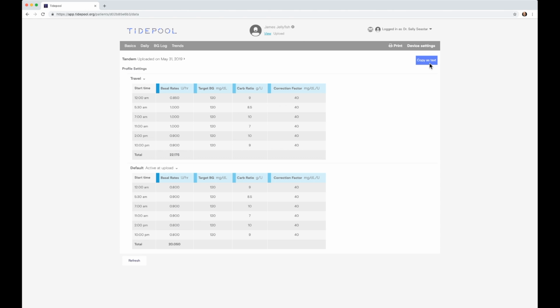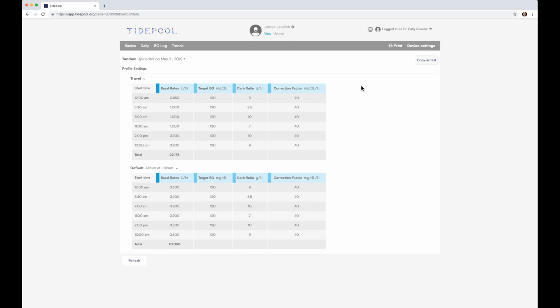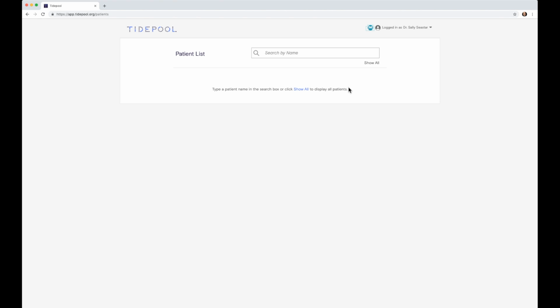However, you can click this copy as text button and paste all of your patient's pump settings directly as text into their patient record or electronic health record as you see fit. And this is the other way that we currently offer to get Tidepool data offline. Once you've finished reviewing data for a given patient, simply click the care team icon at the top and you're brought back to the friendly search bar and you're ready to start the process all over again.